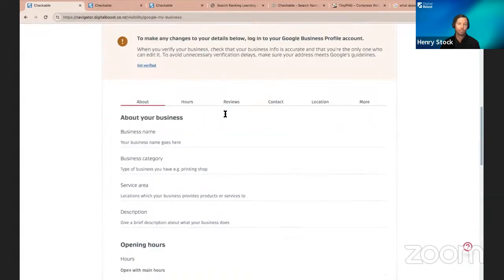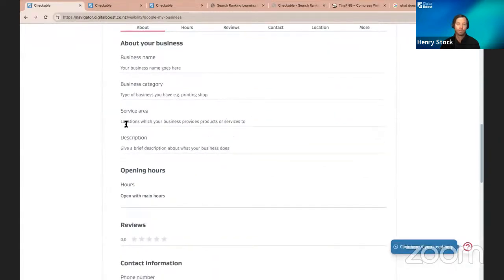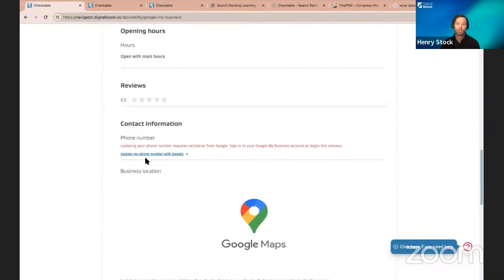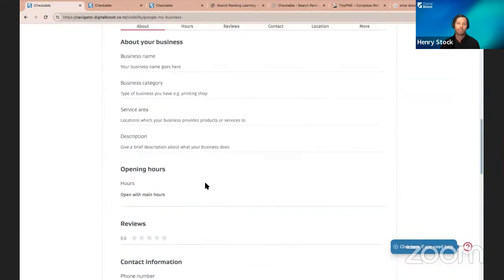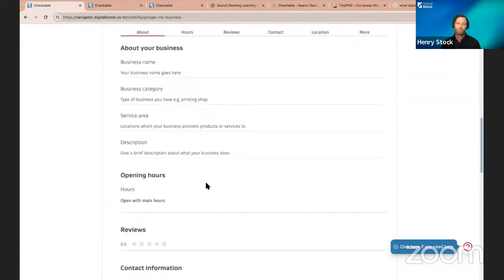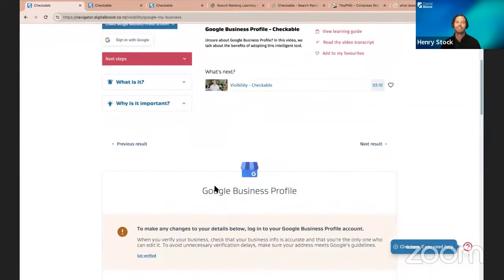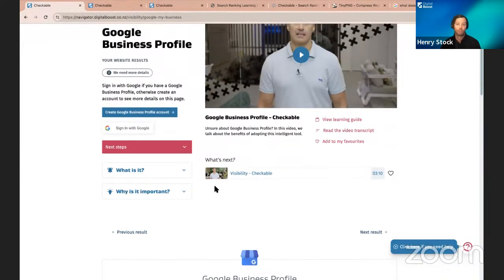And this is a great time to review what people see on Google, make sure that your hours are correct, even use ChatGPT to maybe make a more concise description of your business, make sure your contact number and your location is correct. The Google Business Profile is probably one of the easiest things you can do to increase your online presence for Google and your customers.